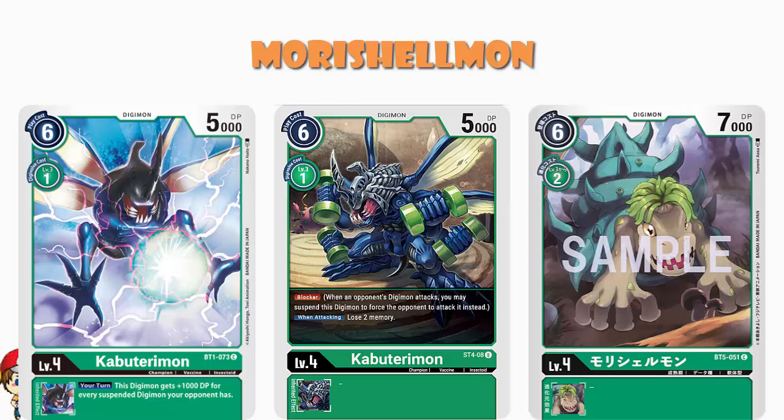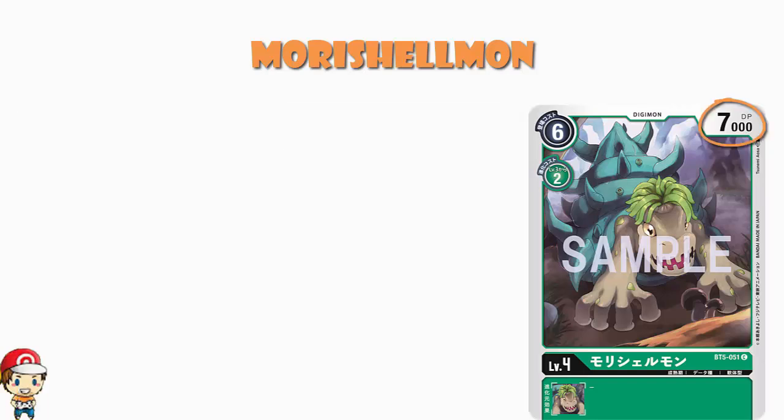It's a vanilla Digimon, so it's going to have a whole bunch of power, and it's got 7,000. And 7,000 power is fine. It's high, I'll give you that. In fact, 7,000 power makes it the single most powerful level 4 green Digimon that we've seen so far. We have never seen a 7,000 power level 4 green Digimon, and I don't care.